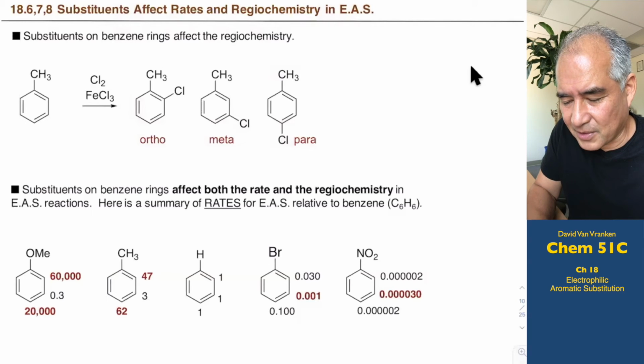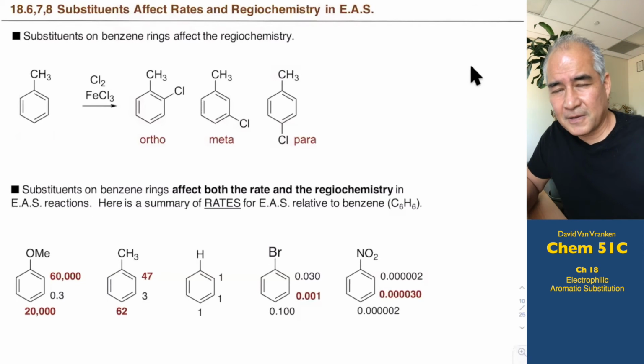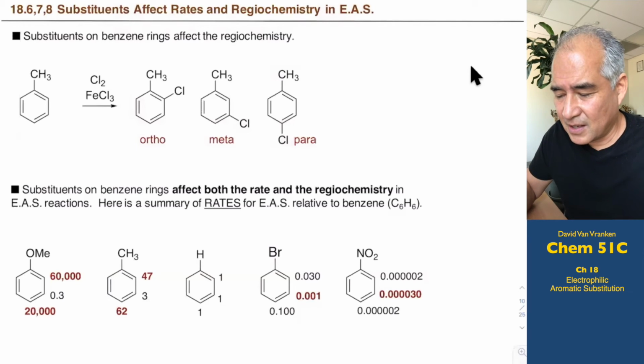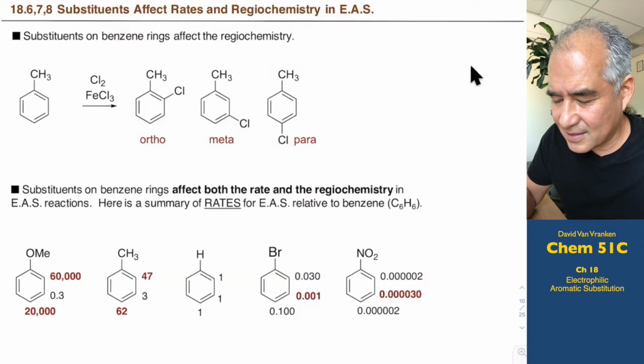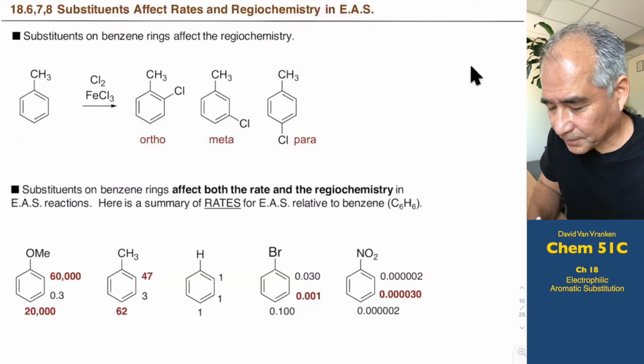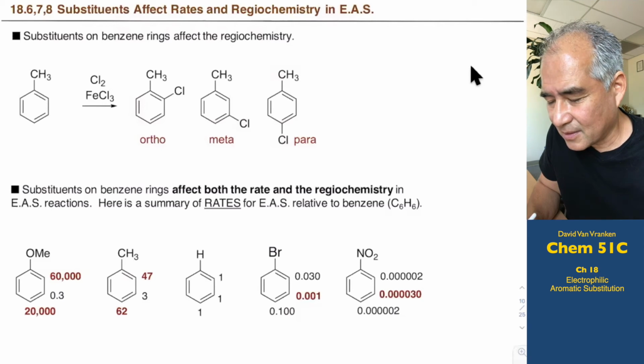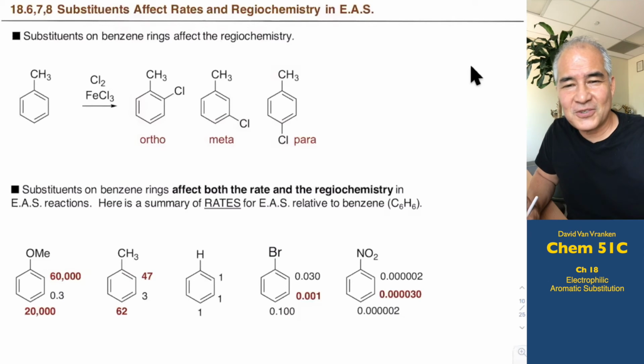So here's an example. This starting material over here on this side is called toluene. If we do electrophilic aromatic substitution, if we did nitration, if we did sulfonation, if we did chlorination in this case, is the chlorine atom going to go next to the methyl group, or kind of over here at this angled position, or is it going to go opposite the methyl group? All three of those are possible, and we have to sort out those possibilities, and you have to know how to use this.